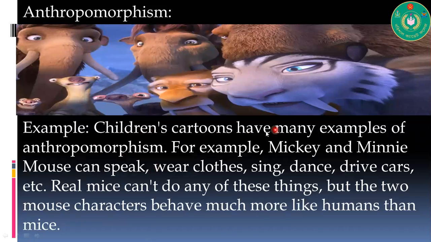Example, children's cartoons may have many examples of anthropomorphism. For example, Mickey and Minnie Mouse can speak, wear clothes, sing, dance, ride cars. Real mice cannot do any of these things, but the two mouse characters are much more like humans than mice. So look at these Ice Age characters.